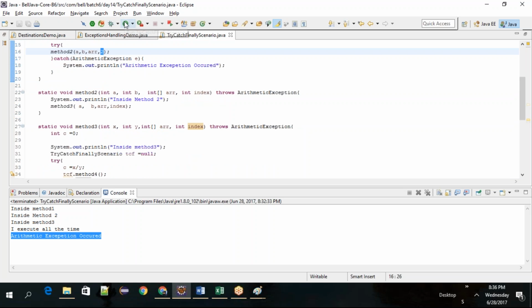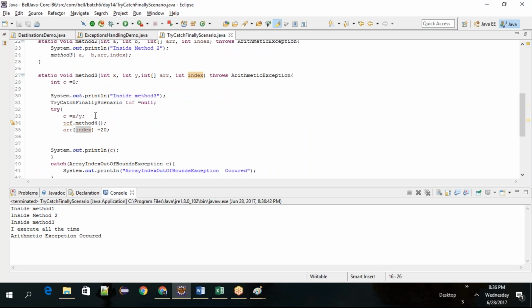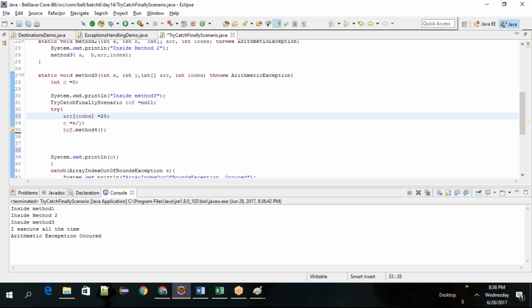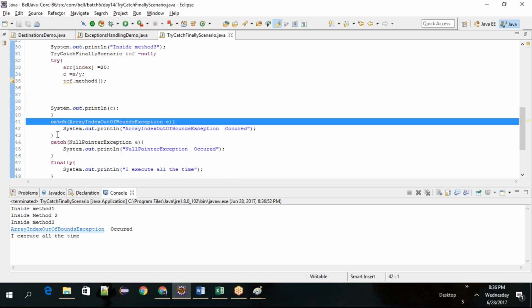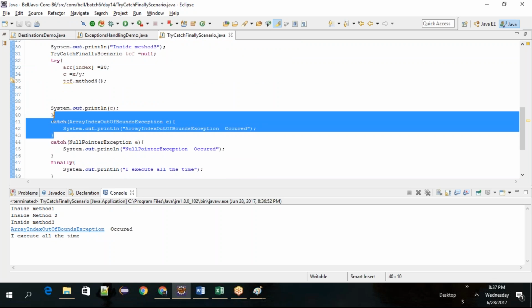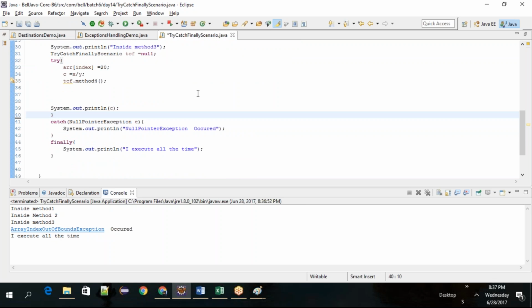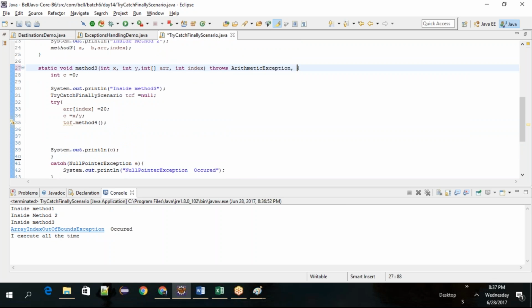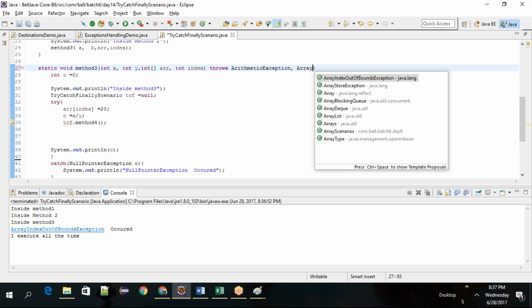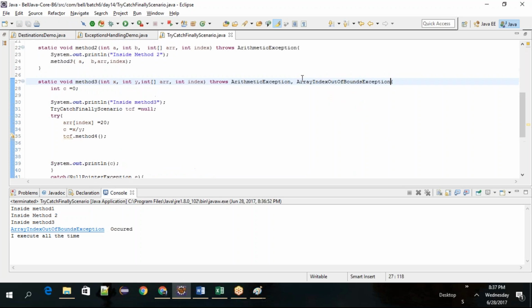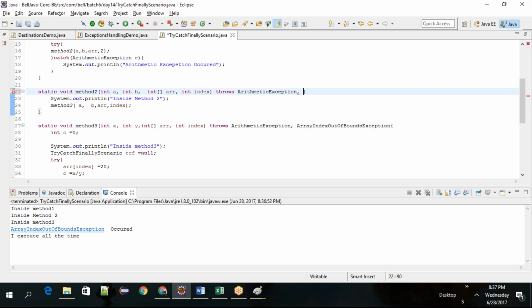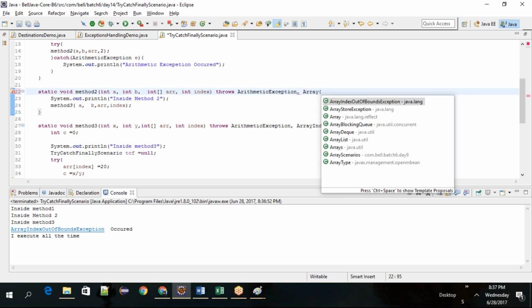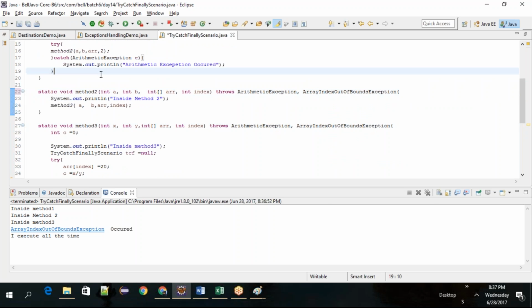So now if you run this program, let's move this guy up to introduce this error, right? Array index out of bound exception. But you are handling it here, and he need not handle it because he is not the one responsible who introduced it, right? Whoever is responsible needs to handle it. So what you can do, you can simply add comma separated array index out of bound exception, and then here you need to do the same thing. He is not the one who introduced array index out of bound exception. Nice.